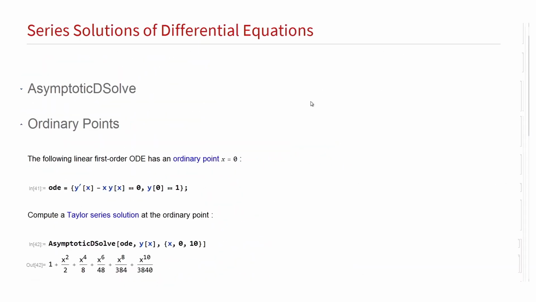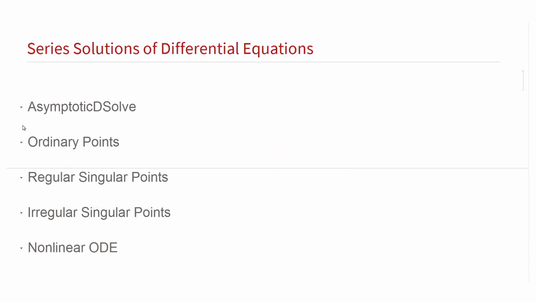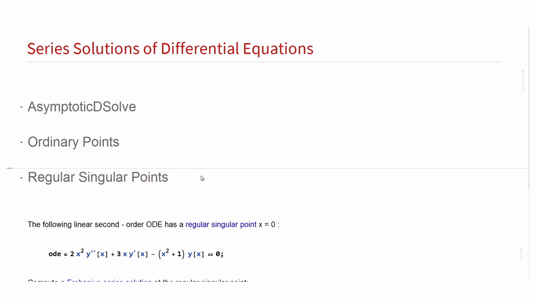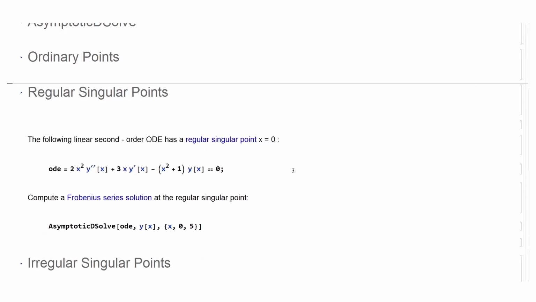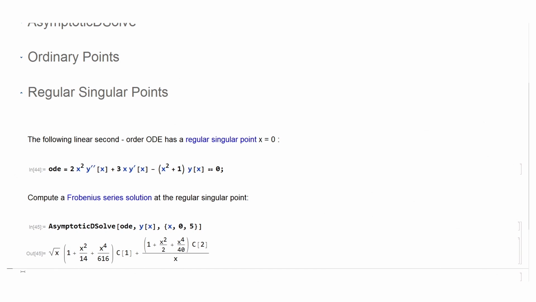Okay, so next I go on to regular singular points. And now things get a bit harder because what you have is a singularity in the coefficients, but it's pretty mild. So you have an x square in the leading coefficient. You divide through by it, you don't get a bad singularity. In such a situation, compute the Frobenius series solution, and we give back the answer. But now you don't have a power series, you have a square root of x over here and a 1 over x over there. That's the Frobenius method from college calculus.